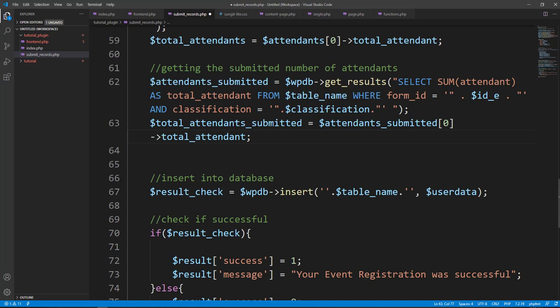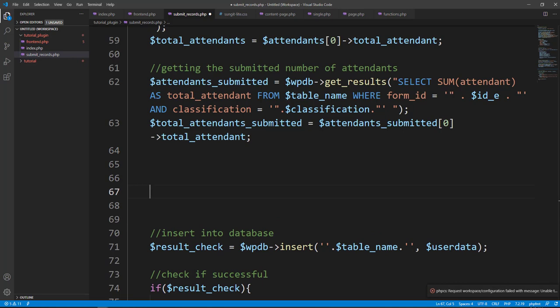Now we need to use that later on to check for classification, so let's just do that.